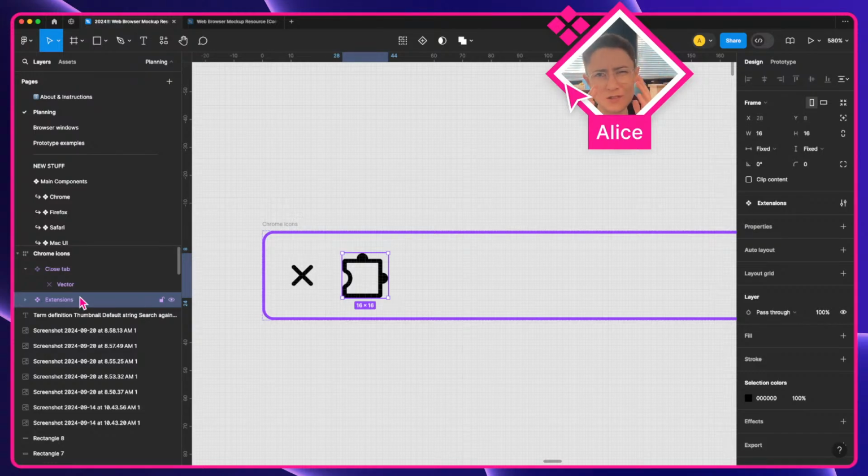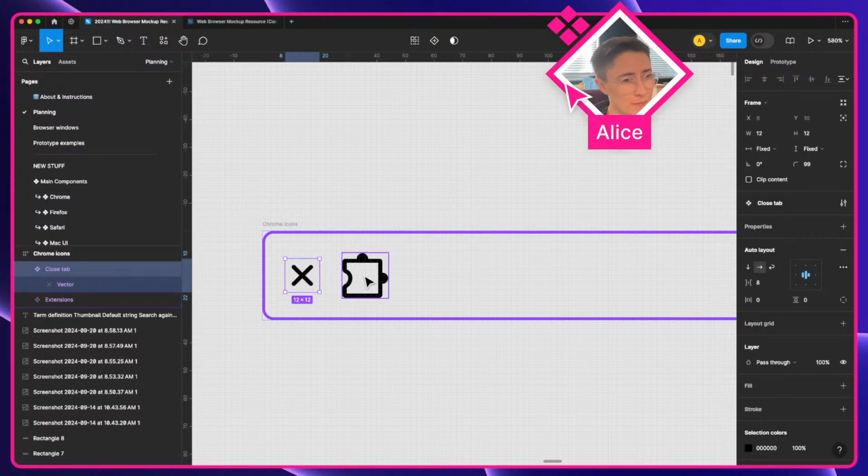But again, this is such a specific thing that I'm building. It's not going to be extended. We're not going to try and use it as a little design system to build on top of Chrome and imagine what Chrome, the browser, might become. We just want to represent reality. And so we can be more explicit in our naming, like this is for extensions. This is the icon you use to access your browser extensions. Otherwise, if I was building this as a UI kit, as a library for product designers, it would be called puzzle piece, because what a puzzle piece represents, how it is used in the product, that meaning could evolve over time as designers push the product forward. But in my case, not what we're doing.